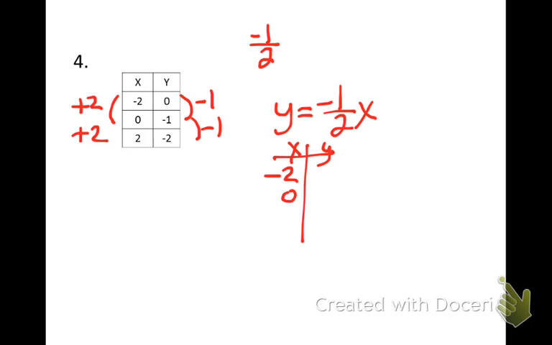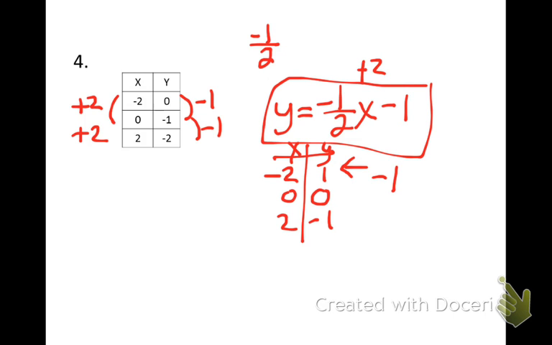Hopefully I'll put the right terms in this time and not mess up. So if I put a -2 in here for x, half of 2 is 1. Negative times negative would give me +1. Not what I wanted. If I put a 0 in, I'm going to get -1/2 times 0 would just be 0. If I put a +2, half of 2 is 1, and the signs are different, so I'd get -1. So I didn't get what I wanted, so I need to ask myself, what can I do to make this look like that? Well, what do I do to 1 to get 0? I would subtract 1. So it looks like I'm subtracting 1 every time. So I need to add that to my equation to get my answer. So that would be it.